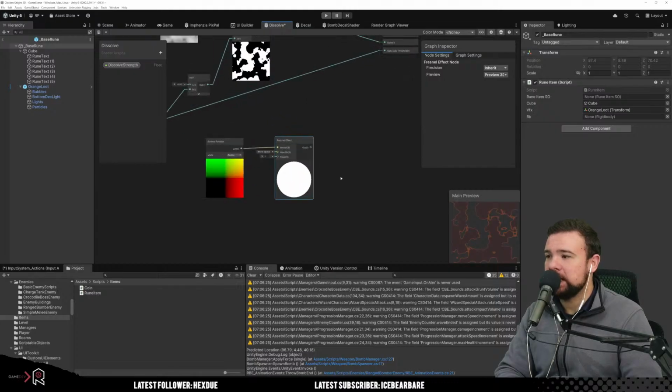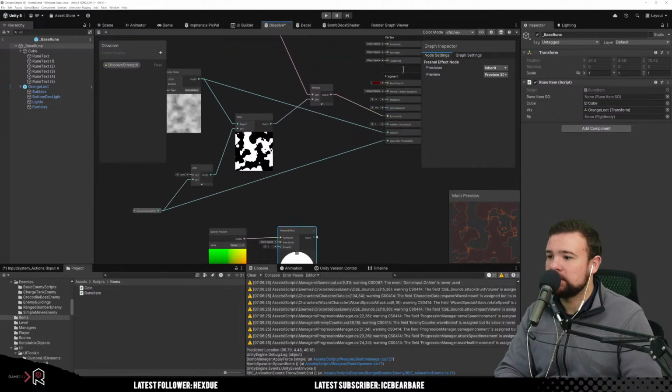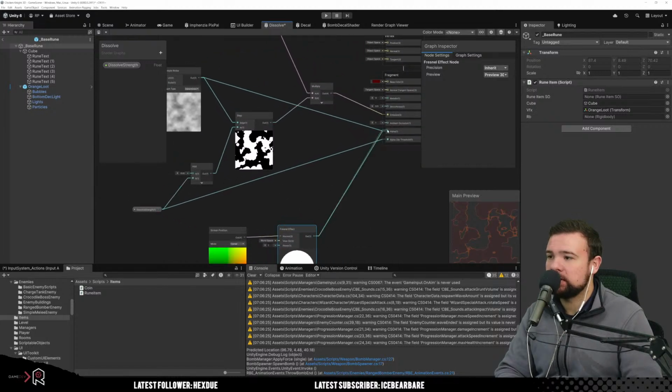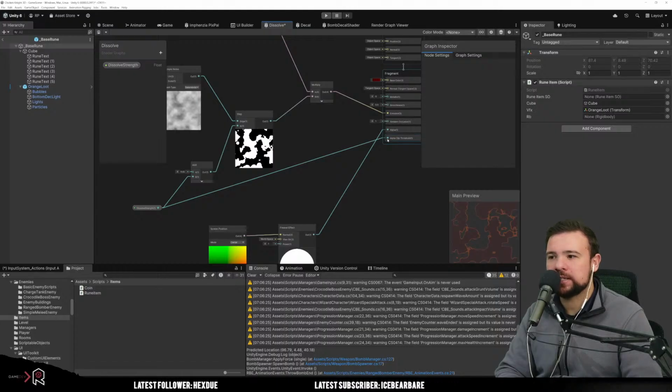But effectively, we could say that the Fresnel effect would be applied to the alpha channel, right? So our alpha channel would be like that, and then alpha clip threshold. I don't know if that's actually required, is it? We don't want to do alpha clipping in this case.